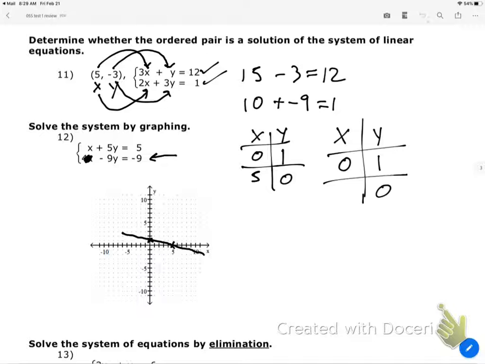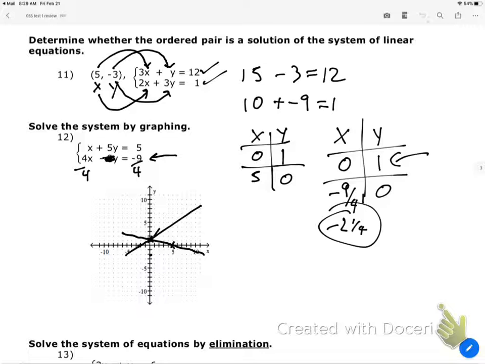Right, now, so this is actually the harder one. I'll make the numbers easier on the test, because if I do y equal to 0, then if I divide by 4, because that's the number next to the letter, then x is going to be -9/4, which is not easy to plot. Anyway, I can do this one, which actually is the same point as there already. And then -9/4, which is about -2¼, which is about down here. Sorry, x is -2¼, it's over here. So it's going to look something like this, all right? So not easy to plot, but I'll make the numbers easier on the test.